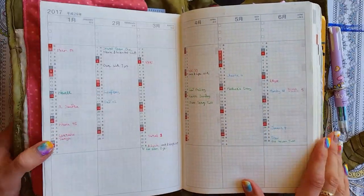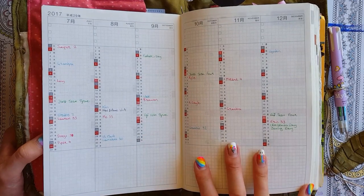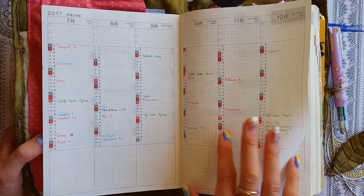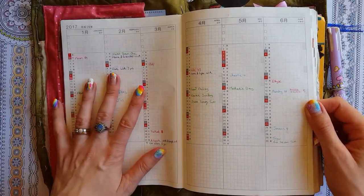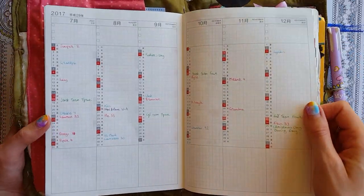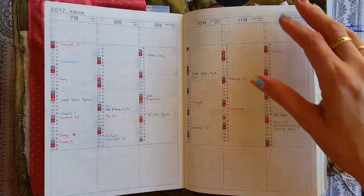This is my 6 monthly view, and all I've done here is record birthdays and the start and end of term and things like that for school. I thought this would be awesome and I'd really use it all the time. To be honest with you, I can probably count on one hand the amount of times that I've used it. But I do like having the ability to view all the birthdays in one place if I want to.